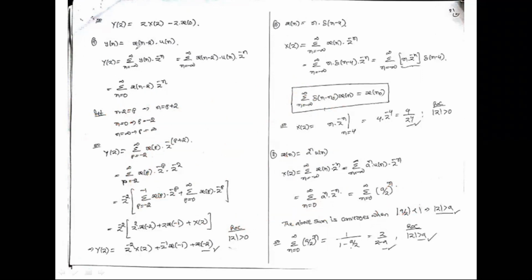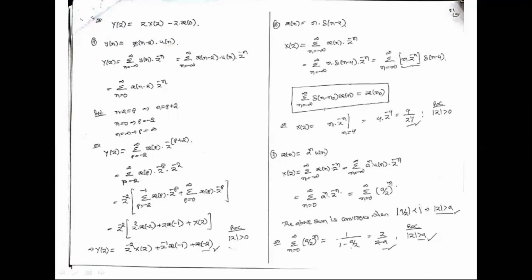Next, another function. X of n minus 1 mu of n. X of n minus 2 mu of n. So directly you can say, according to the formula, the 2 is a positive value. This is z power minus 2 into x of z for a bidirectional z transformation, but if we take the unilateral z transformation, because it is multiplied with the mu of n, definitely a subtraction occurs, a subtraction of the additional values.